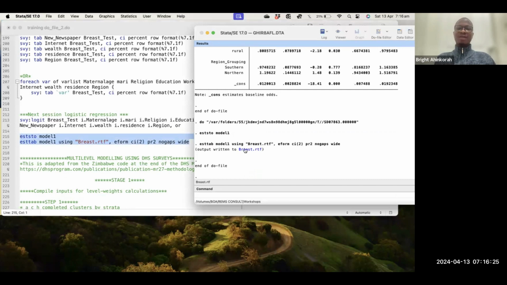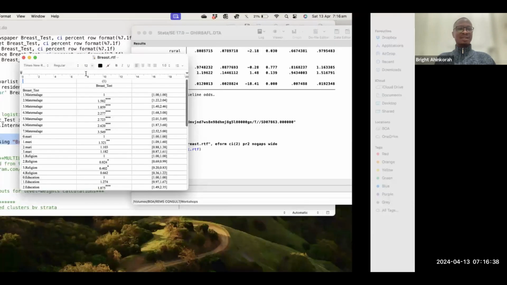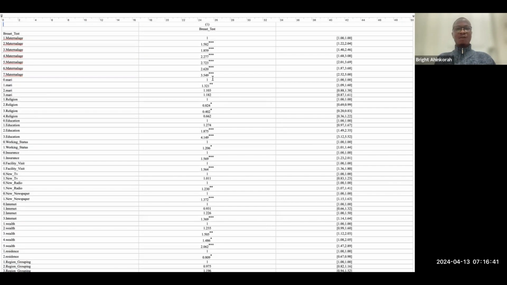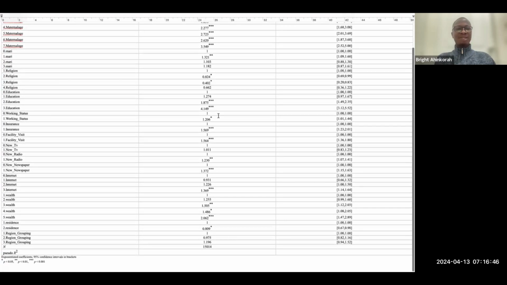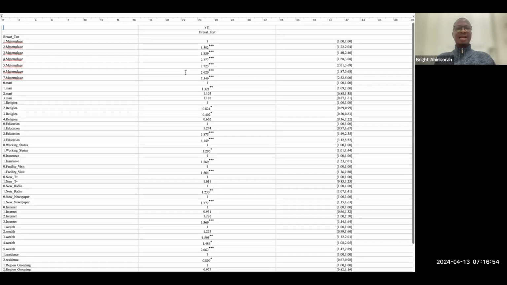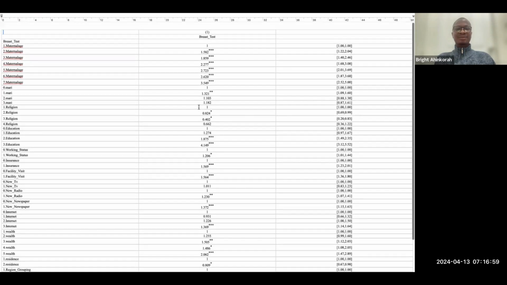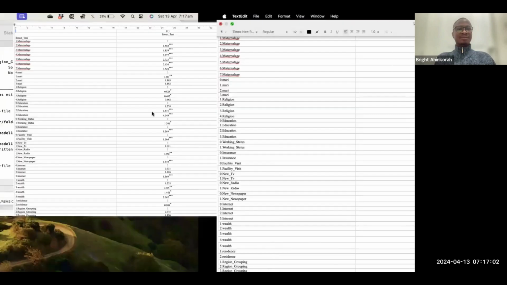And then the table can be found in this particular file. This file is in my folder. So when I go to my folder, which is this one, I can see it here. When I double click on it, you see the odds ratios with their confidence intervals, and then the stars are only telling us the p-values. All of them have been generated for me here. It's just a matter of giving the categories names as they are in what I am doing, and then you are done. You don't need to type them one after the other. Everything has been generated for you here, as you can see, nicely done.